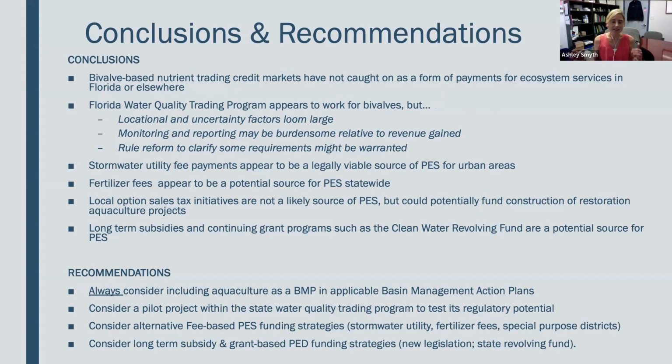But Tom, given all these options and sort of the difficulty with one direct way to generate the dollars to pay these credits, what one would you recommend we pursue first? Oh, interesting question. I think, without having looked at it further, the fertilizer fee, I mean, it's called a nitrogen and phosphorus fee. So it seems like it's a user fee for people who apply or sell nitrogen and phosphorus based fertilizer. If we're going to be taking nitrogen out of the water, then that seems to be a pretty clear opportunity. I don't know how much money is in that. I've asked the question. It's based on tons. I don't have the memorandum between DEP and FDACS, but I've asked for that too. And I just sort of worked my way into this recently and I haven't heard back.